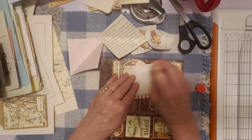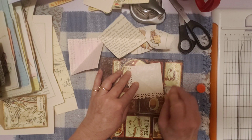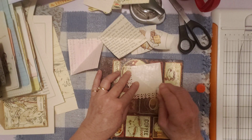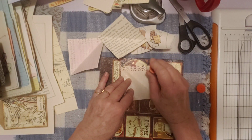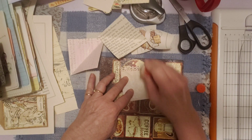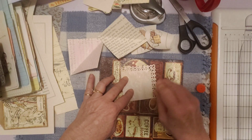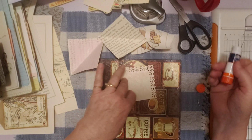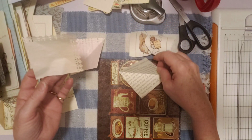I haven't had any trouble at all with my Craft Bond. Even though it's Elmer's, it's Craft Bond and it's permanent. It's not a washable glue, so that's what I looked for. My friend, when she heard me say I was looking for another glue, like a stick glue, said to try a glue that's permanent. Look for permanent. And that's what I did, and that's why I picked that. And it's been working great.